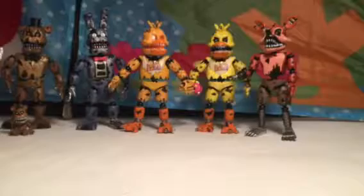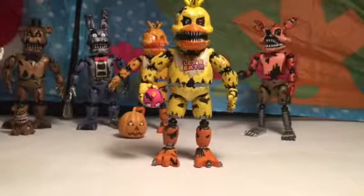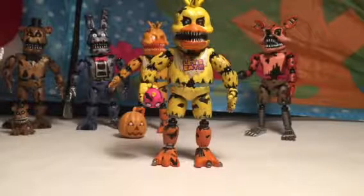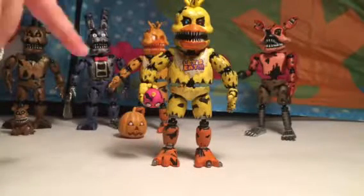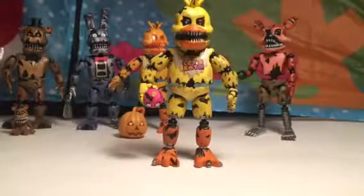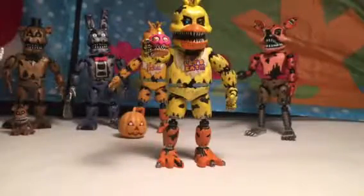All right, who's next? Now, since we've done the jack-o'-lantern version of her, let's do the nightmare. Well, both of them are the same type of animatronic, but the Jacko Chica is a jack-o'-lantern, and that one isn't. See, look at the details on them. This one's holding a pumpkin. Or not a pumpkin, it's holding a cupcake, Mr. Cupcake.